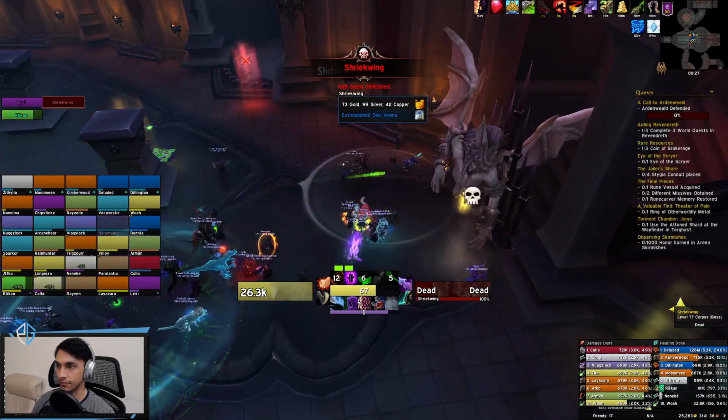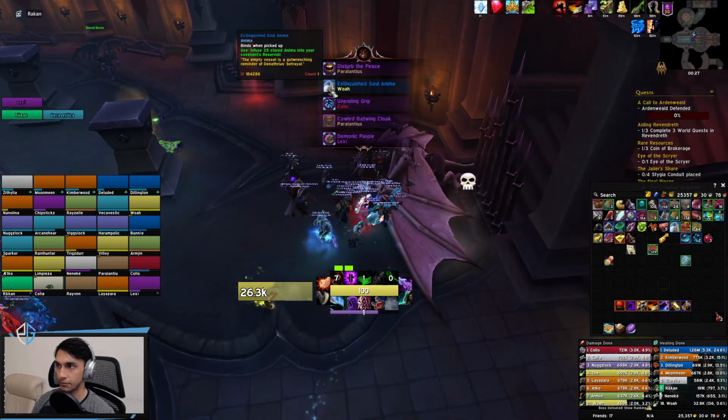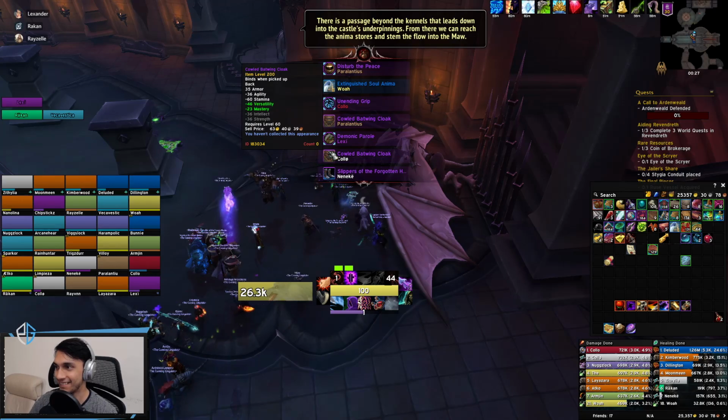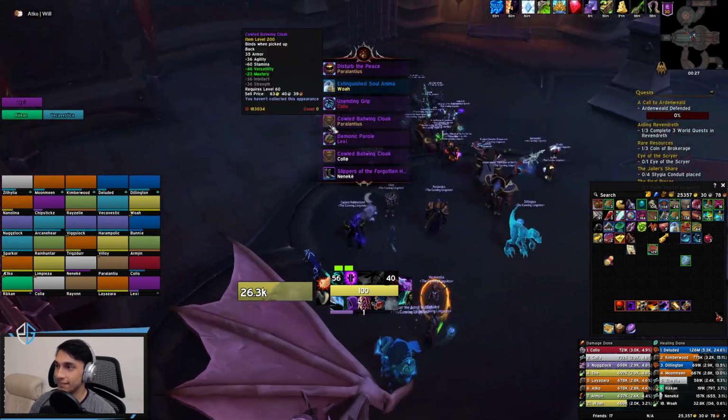Alright. Ah, let's go loot, boys! Ooh, anima! Anima! Nice mastery. Oh, yeah, same. I'd say trade it, but I know you can't. So we're gonna go Huntsman next.